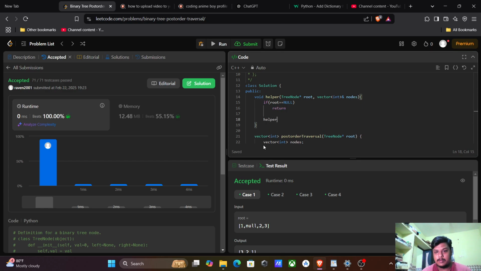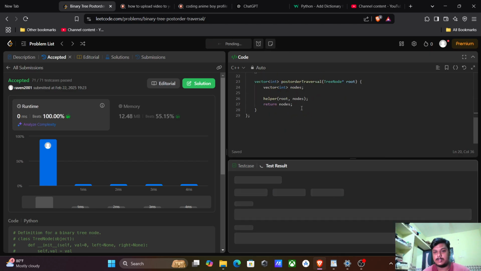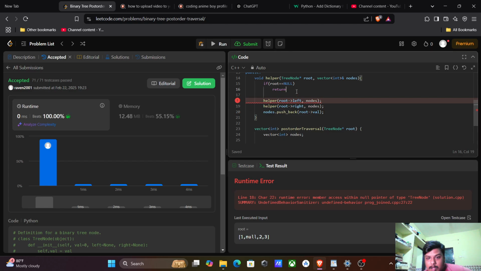Otherwise, call helper on left and pass on nodes, as well as helper on right nodes, and at last push back. Hmm, okay, I'm forgetting this one.